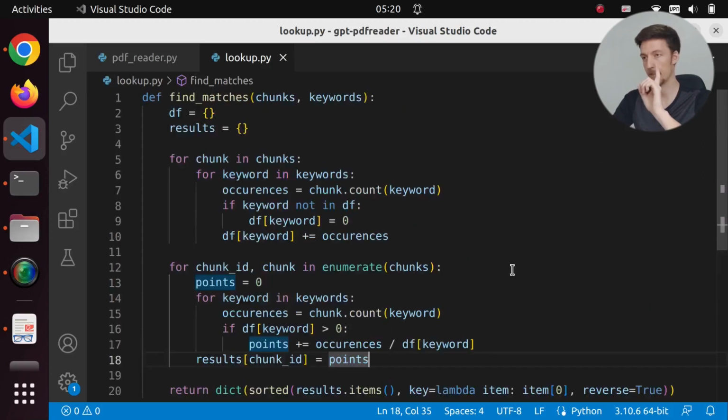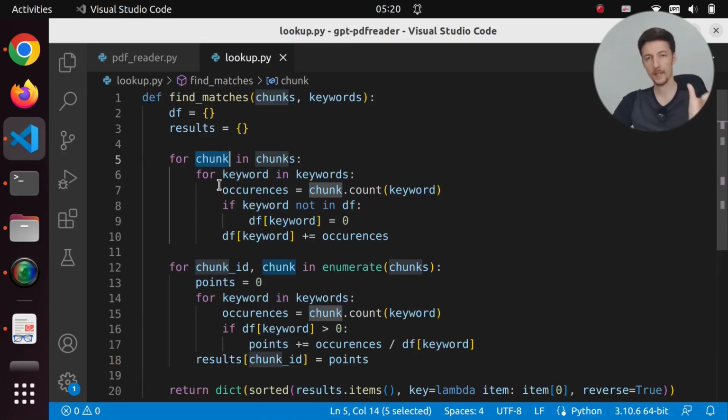Now, there's one more thing we have to do, which is that we have to remove from the chunks a little bit from the beginning and from the end. And that is because what if the keyword we're looking for is right in the end of the chunk or in the beginning of the chunk? Then we might not actually have the information needed to answer the question in that chunk. So we only want to search in the middle of the chunk, and then we'll pass the whole thing to ChatGPT, because otherwise it's not going to work.